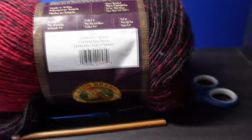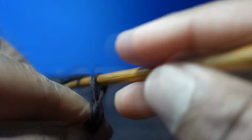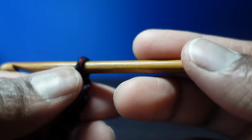Let's get started. We're going to start out with a slip knot. Insert our 5.5 millimeter crochet hook in, and let's get to chaining. So we're going to chain loosely 13 chains. So 1, 2, 3, 4, 5, 6, 7, 8, 9, 10, 11, 12, and then 13.